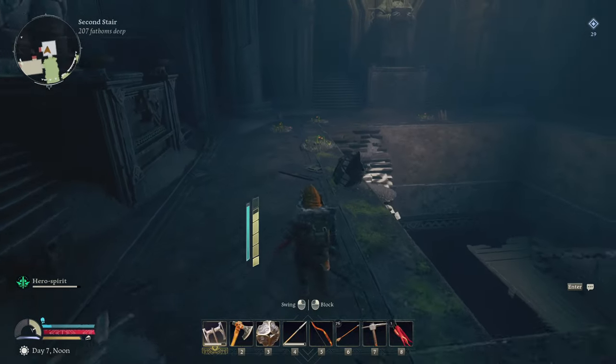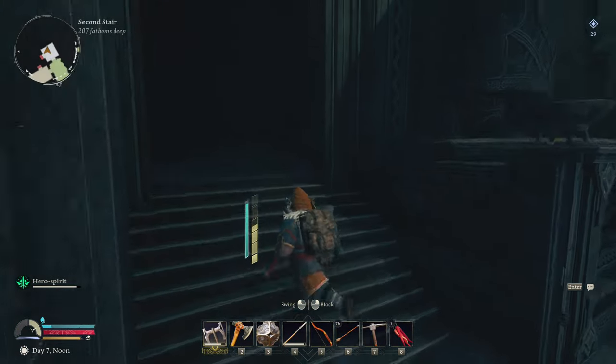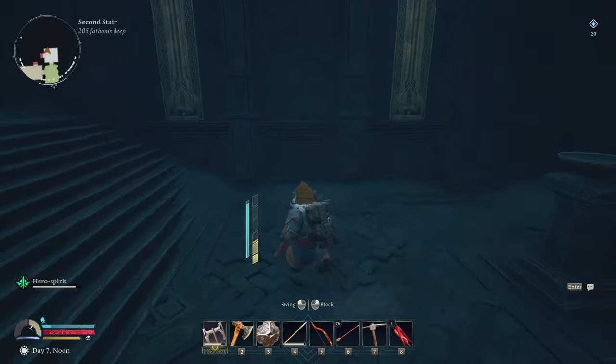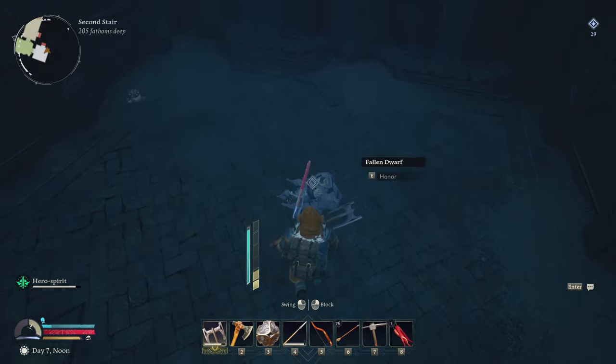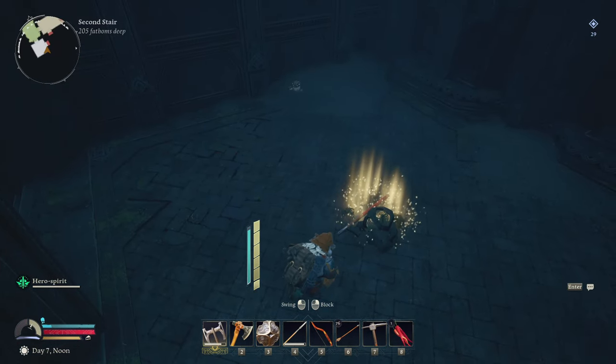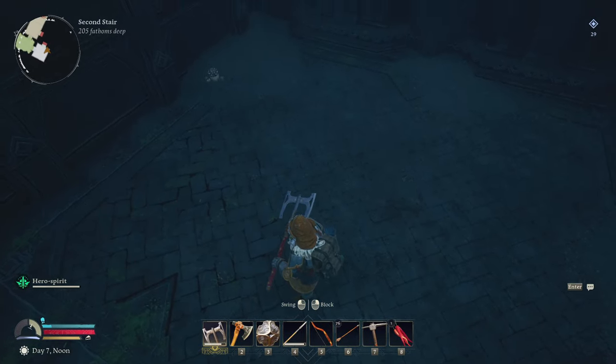Let's try and cut through the other side and see what's over there. I do love those blue light statues. We can craft them with enough of our hero icons, idols, icons. There's one here. Fallen dwarf. Oh no, are you going to drop me something or not? Please drop me something this time. No? Why not?